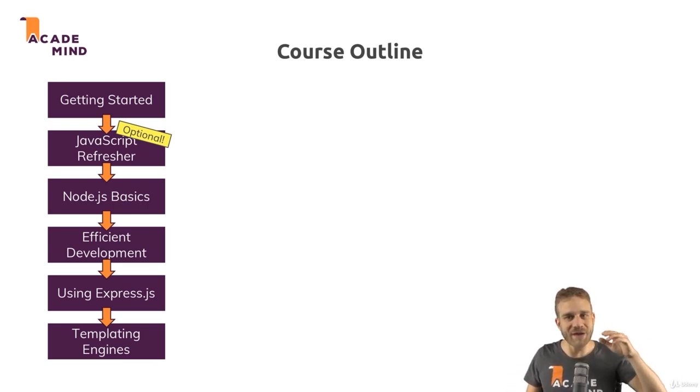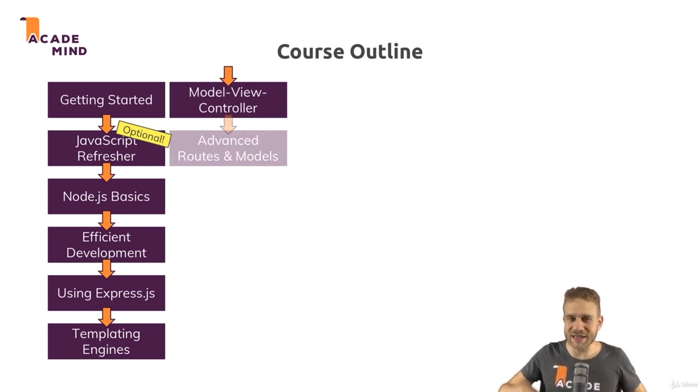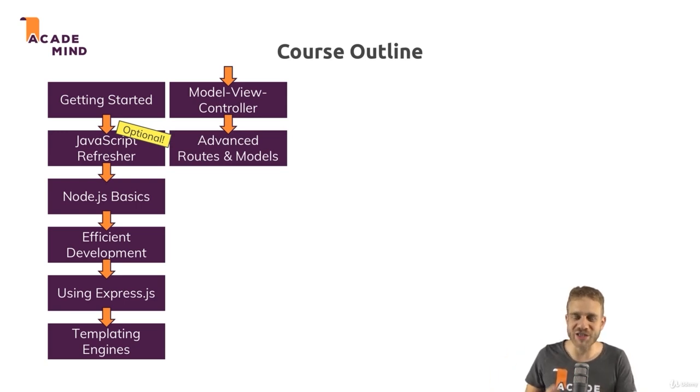Now thereafter, we'll dive into the model view controller pattern, what that is and why we use it, and of course, how we use it. And we'll then have a look at some advanced routing concepts. Routing is something we'll also learn in the Express.js module, and we'll dive deeper into the models of the model view controller pattern. Now, after we're done with that, it's time to dive into databases.